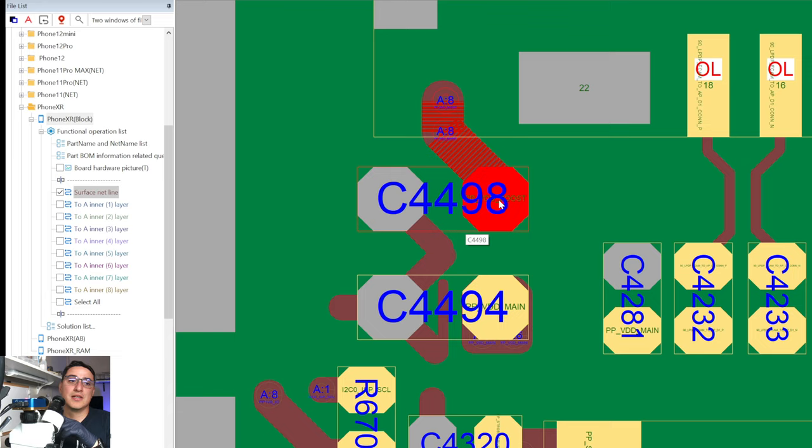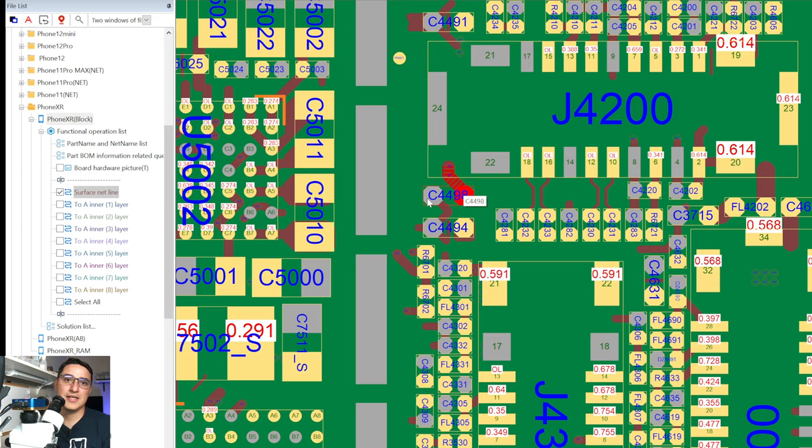One side of the cap is on VDD_BOOST and the other side is on ground. As mentioned, a capacitor does not have continuity from left side to right side — it's like it's internally disconnected. When a capacitor fails, it internally shorts and essentially becomes like a wire. Now that line is touching ground, and electricity wants to flow to ground. As soon as it touches ground all that electricity flows there because that's the path of least resistance. This capacitor has failed and is pulling all the power to ground when it shouldn't.